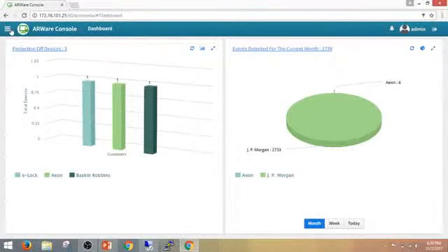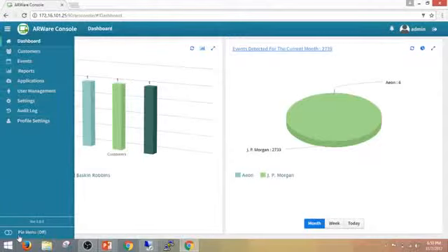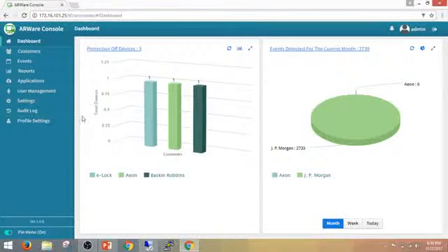Once you're logged in successfully, you'll be directed to the dashboard, which is the main page. But before talking about the dashboard, as you can see, on the left is a navigation panel that includes 9 different links. Because the admin is a default user, they have access to all these pages on the left.